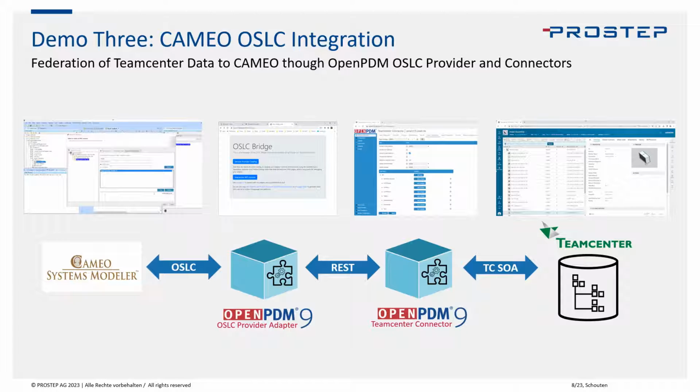So then the Cameo Systems Modeler through Datahub will interact with the OSLC provider. You can set that bridge up, and then the OSLC provider will authenticate through the Teamcenter connector and import-export data through that channel. The OSLC bridge can be configured to support the types of schema and mapping that you need, as well as the different delegated UI components that you might be looking for.